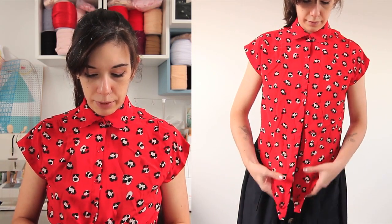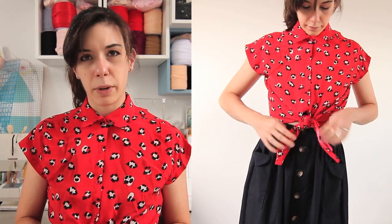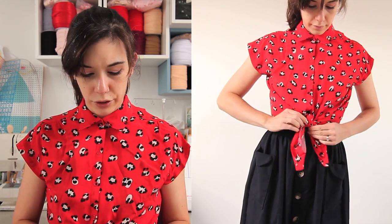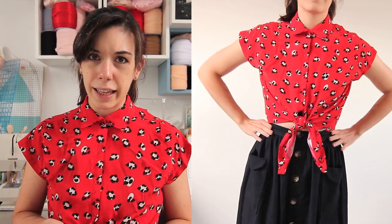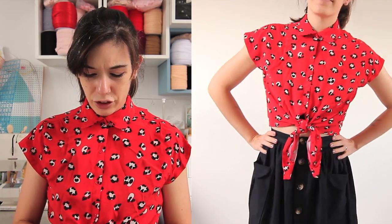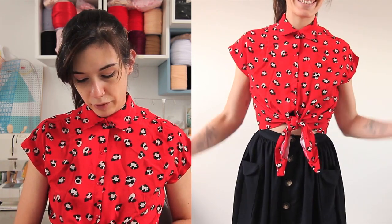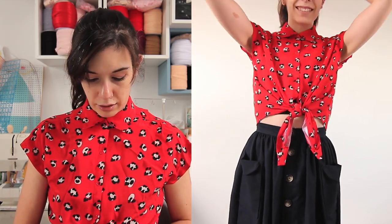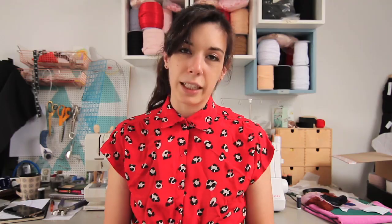The pattern came together pretty well. The only thing that really confused me is the ties. I don't know if it's because my fabric stretched out or I just didn't understand the instructions that well, but you can see the interfacing and the stitching just didn't come together in a very clean way. I'm looking at it now thinking, is there a way I can still redeem it? It's not really that noticeable if I'm just out and about, so oh well.